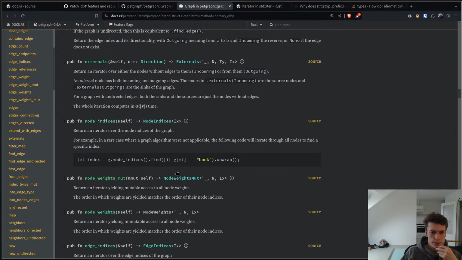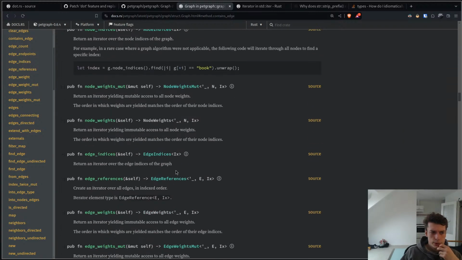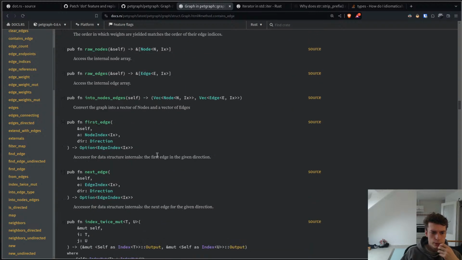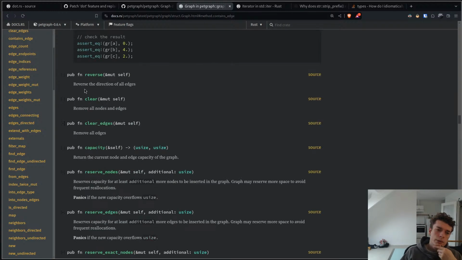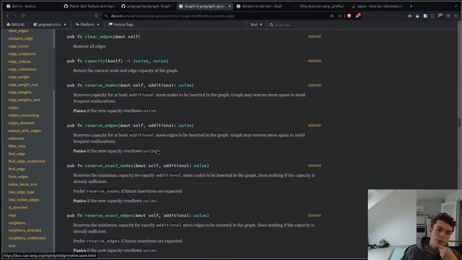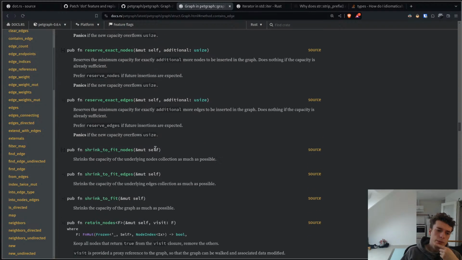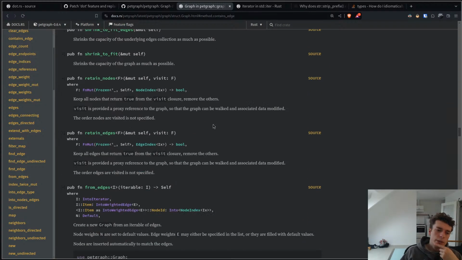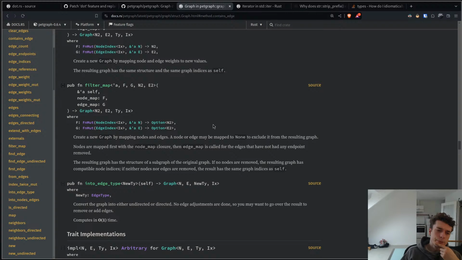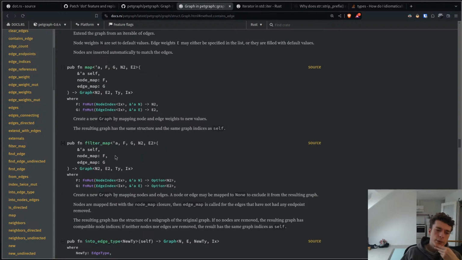Node indices, node weights, next edge, first edge, into nodes edge, clear edges, capacity, reserve nodes, reserve edges, shrink to fit nodes. There is a filter map as well here. Kind of cool.